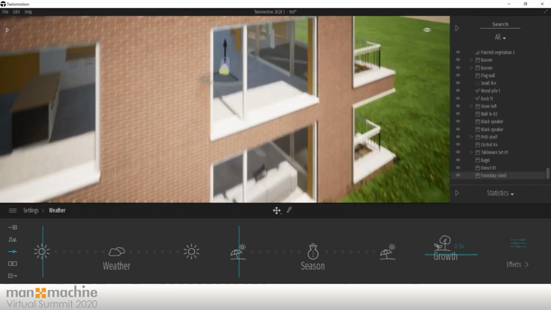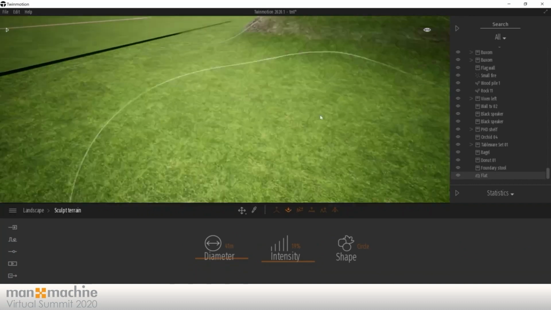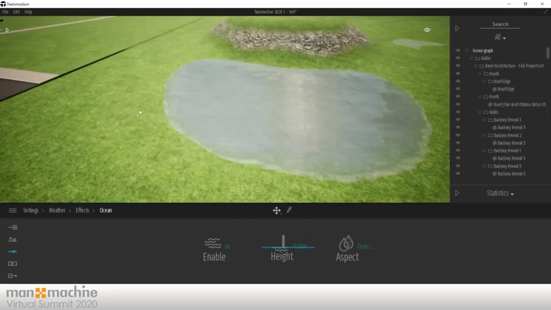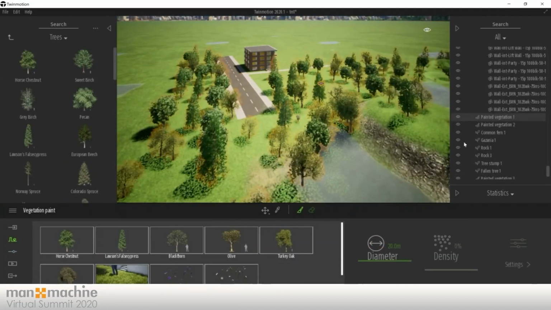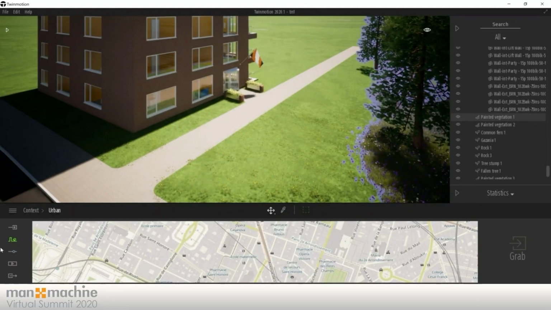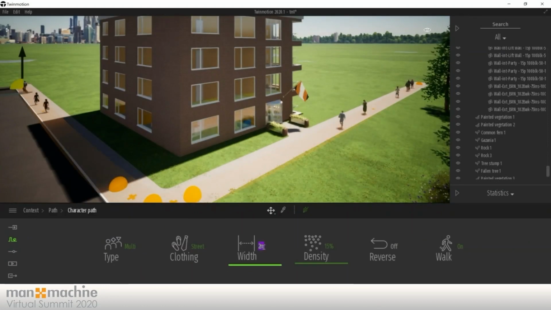What you can see here is, after a few minutes in this case, you can get a really, really nice result. On top of that, you can go in and tweak landscaping, add water effects, and add more foliage to really bring that scene or location to life. You've got so many more options that I just didn't demonstrate as part of this base demonstration.